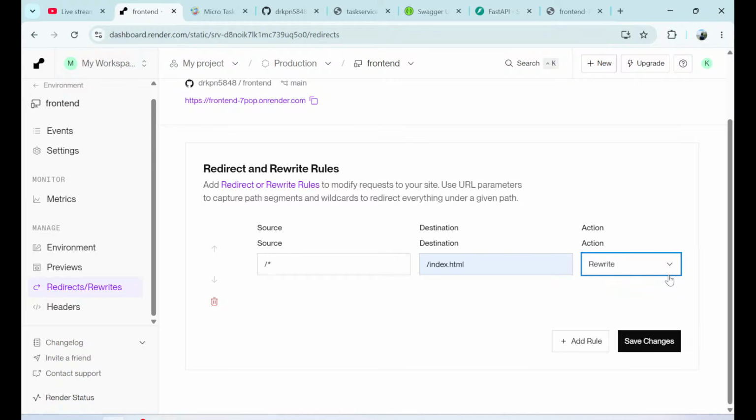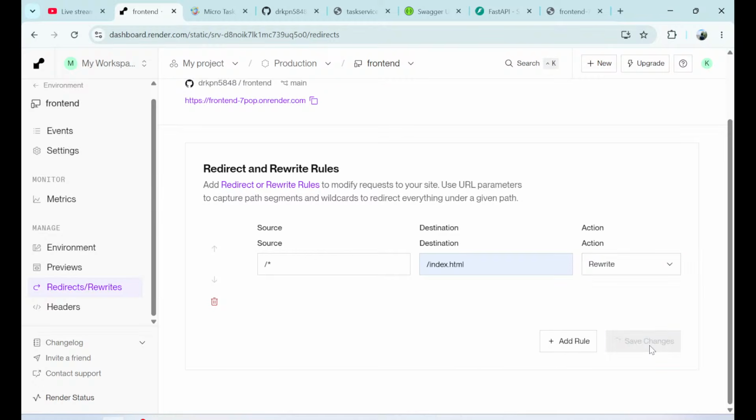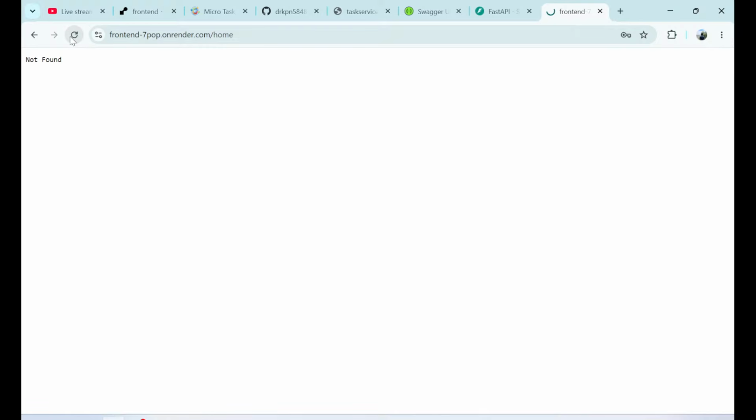If the user provides a username and password and clicks on the let's start button, it tries to navigate from the login page to the home page. If the rule is not yet added, we will get the error not found. After adding this rule, click on save changes, then go to the front end and refresh, and it will go to the home page.